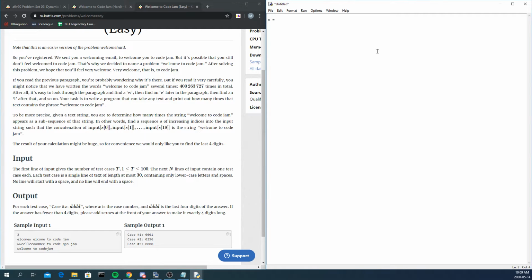So this should be an integer, and then we read n lines for each test case.